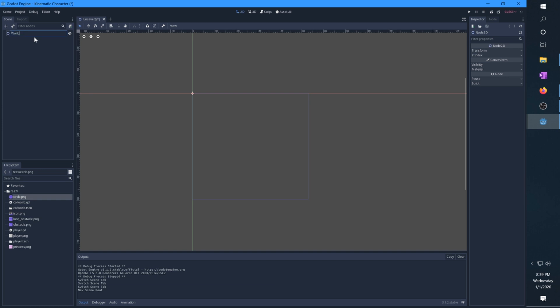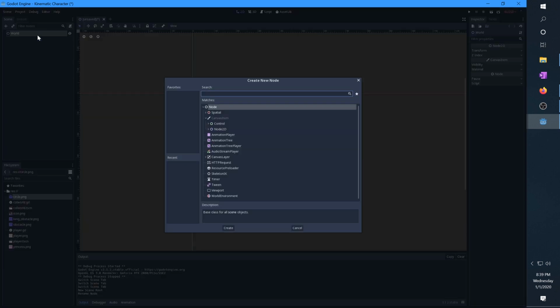Node 2D. I'd rather call it world. And then I guess you want somebody to run around in it. So add child node. Let's see.